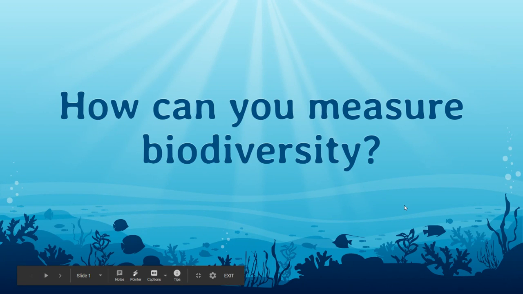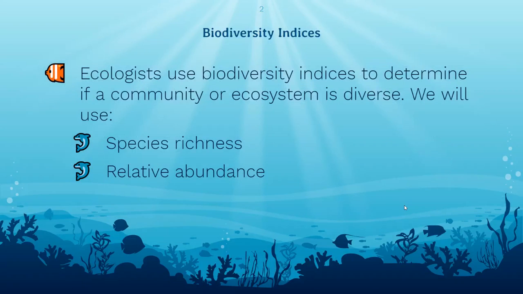Young. Today what we're going to be talking about is, how can you measure biodiversity? So we're going to look at what ecologists use. Ecologists are scientists that study ecology, and that is all the interactions of ecosystems and all the species within them and how they interact with each other and also the ecosystem.